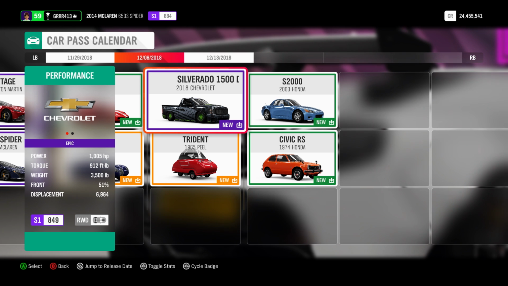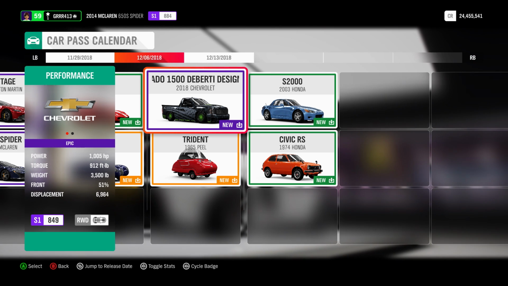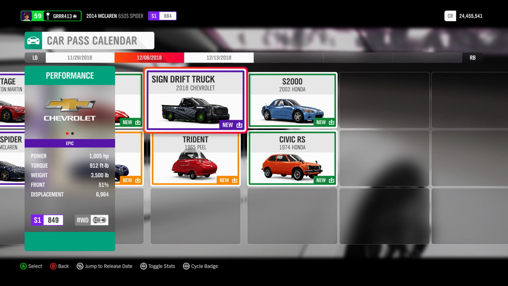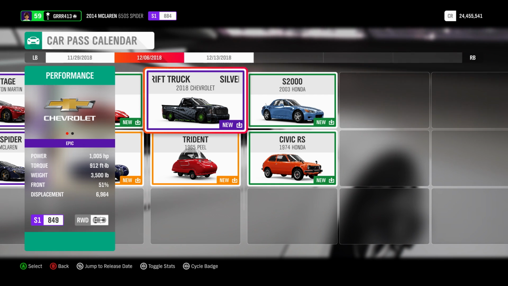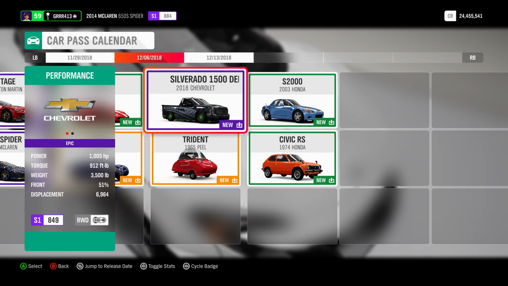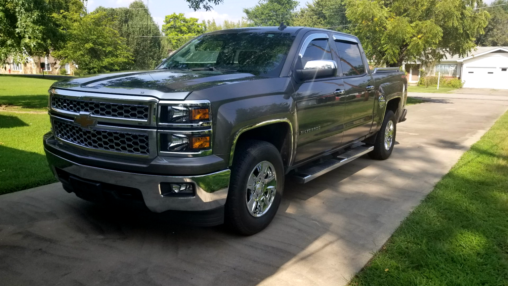I want an off-road Silverado, which I'm kind of hoping that they add rally suspension and rally tires as an option to this thing, because that really gives you a little bit more wiggle room to play with the car. But since it is a drift truck, I'm not going to guess that Forza is going to do that. I'm a little bit disappointed in that, but it's still a Silverado coming into the game. As you guys know, I actually drive a Silverado in real life. I have a 2014 Silverado.